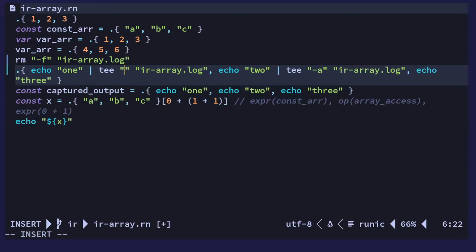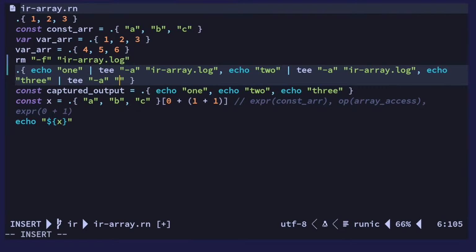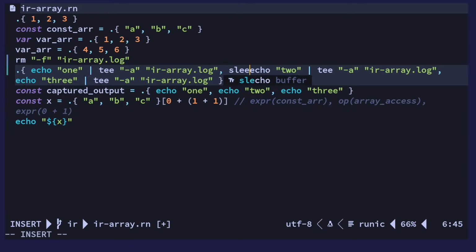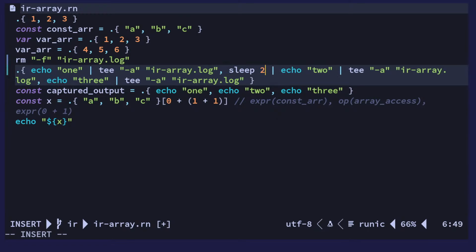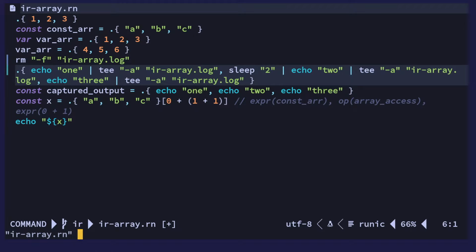So we can do the same test here to see the order of operations. And 3, T into array. So here we also need to sleep 2 as well. There we go. So that should be the same thing.